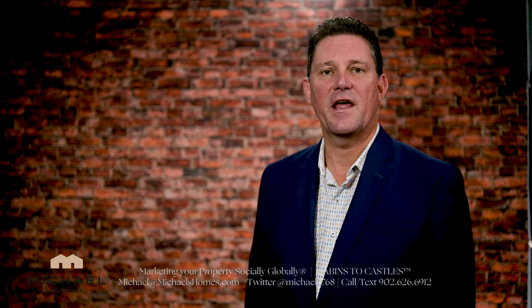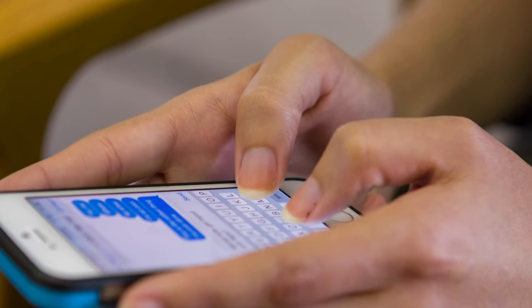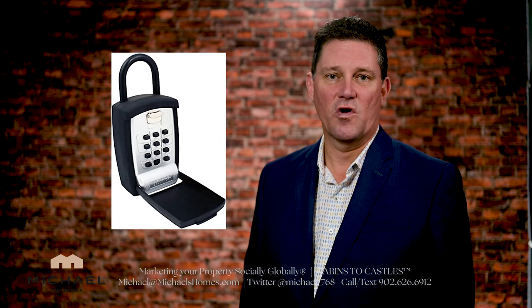It will indicate a date that you can go through the house to make sure everything is perfect. Typically your agent will set this viewing up via text. The listing agent will provide them with either a lockbox, or the door will be open, or there'll be a key hidden on site. These keys can be turned over to you, the purchaser, once the deal is officially closed and they have confirmation from the lawyers.